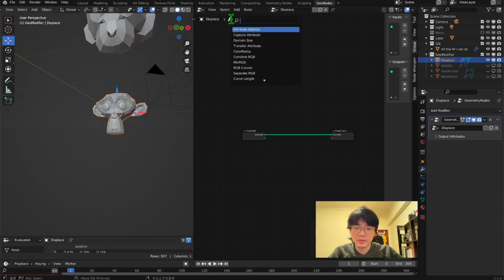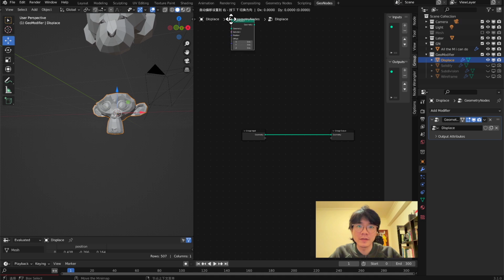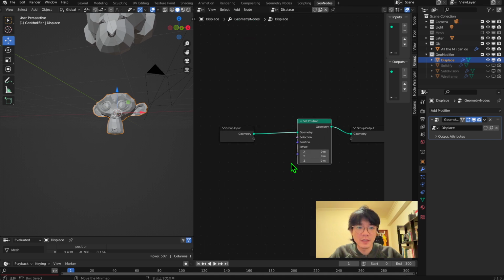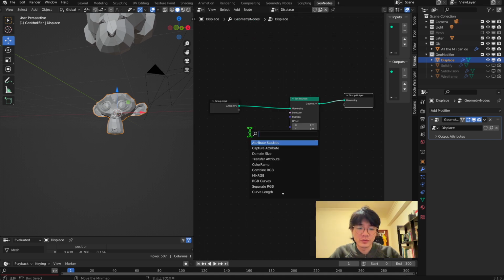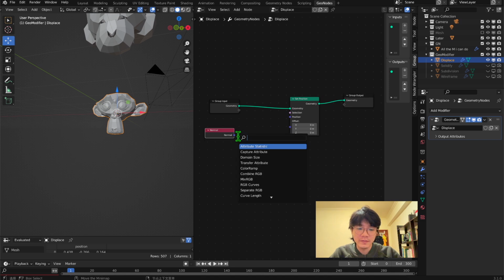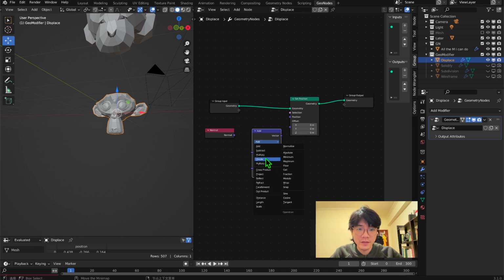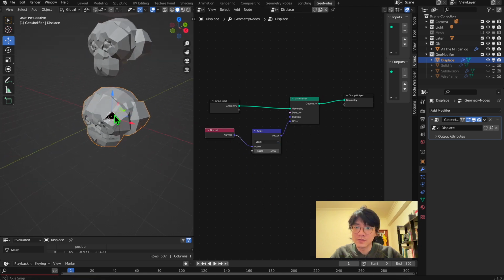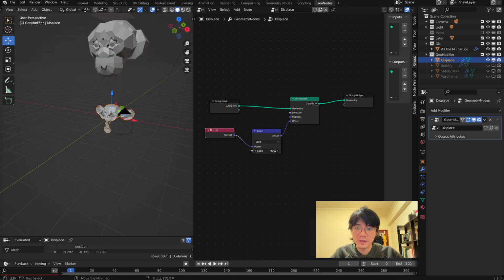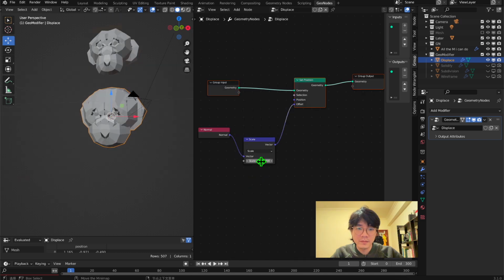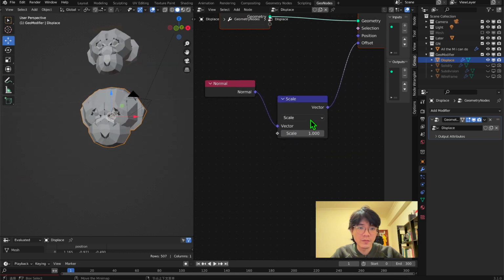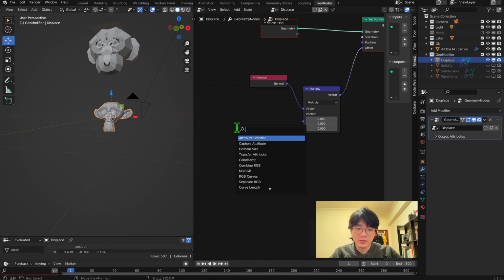So it has to do with set position. We have to use the normal and vector math. Set it to scale. So we got it. It's that simple. But we can make more use of noise texture.